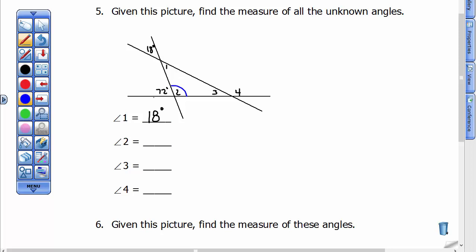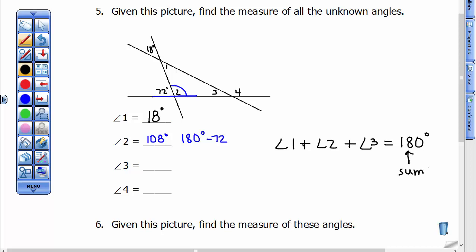And you're going to find that because the 72 degree angle and angle 2 add to be 180. So you can find the size of angle 2 by taking 180 degrees and subtracting 72 and getting 108 degrees. All right, angle 3 is going to be found now by adding up so that the sum of the three angles in the triangle add up to be 180. So that's something we haven't talked about yet, but you need to know that angle 1 plus angle 2 plus angle 3 needs to be equal to 180 degrees because that is always the sum of the angles in a triangle.